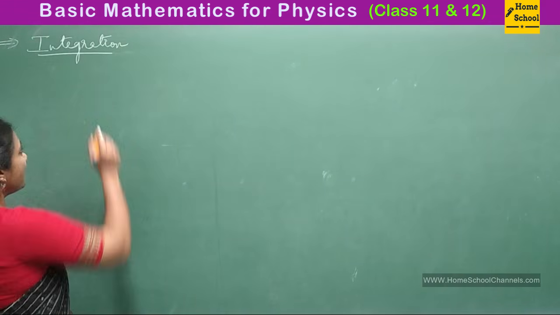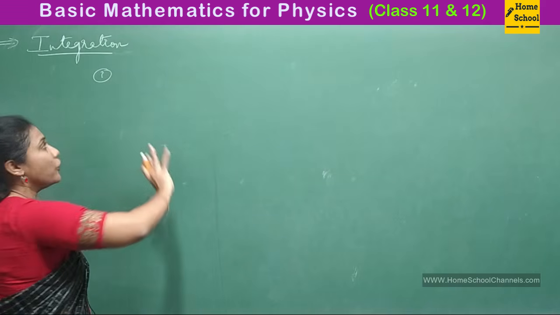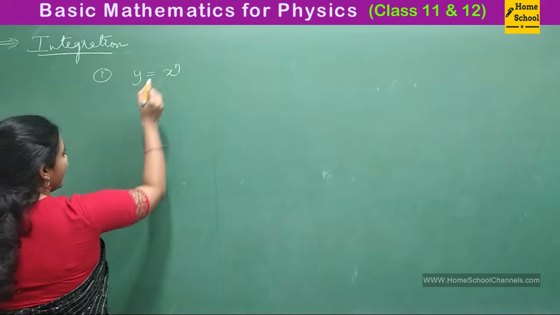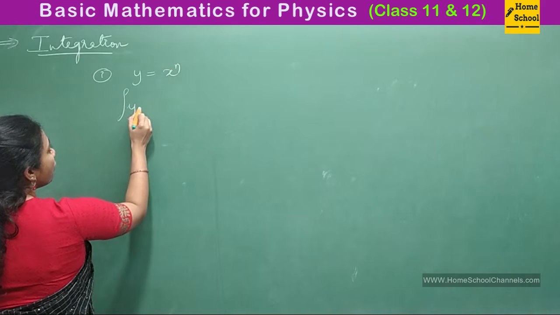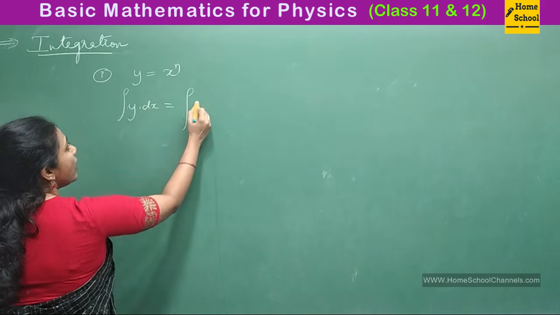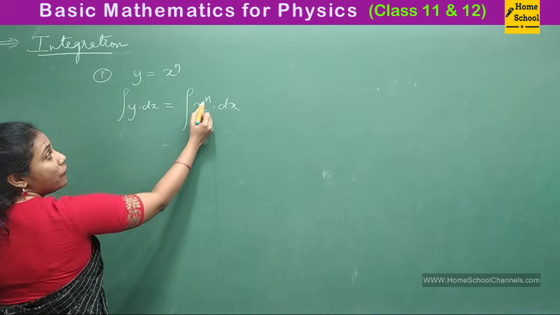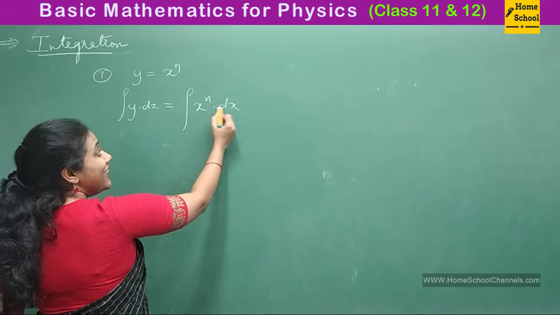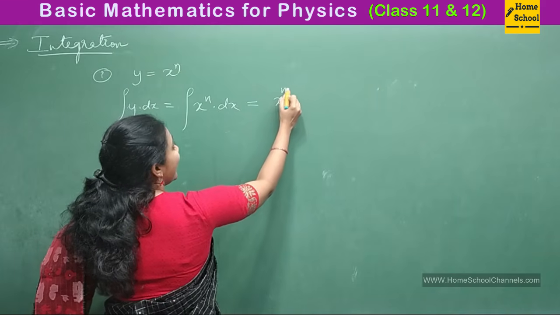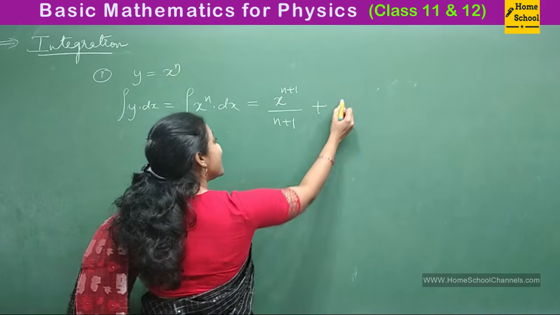See guys, the first basic formula. This is really very important. Most of the time we use this formula. If y is equal to x to the power of n, then integration of y into dx is the integration of x to the power n into dx, which is equal to x to the power n plus 1 divided by n plus 1 plus c.